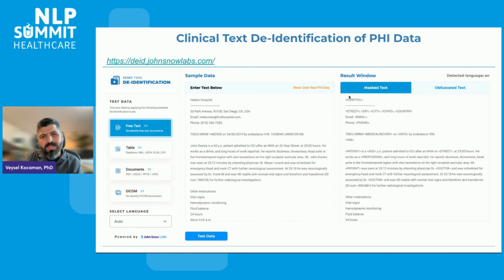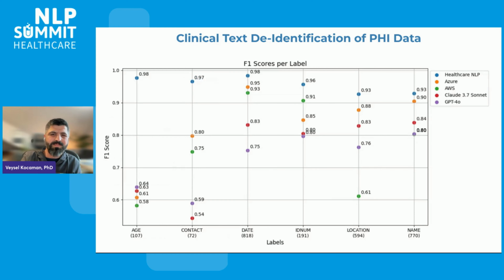So we have an online app that you can go ahead and test right now. It is id.johnsonwallace.com. Please go ahead and test it. It can even detect the language first, across 8 languages, and then run the corresponding identification pipeline, because this is an end-to-end pipeline that we shipped behind this solution. You can pick the language and test, or you can just set it to auto, and it's going to detect the language as well, and then mask and obfuscate the text that you have.